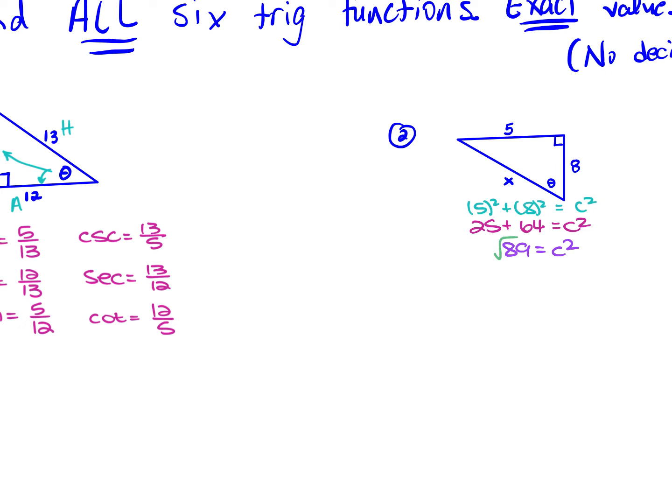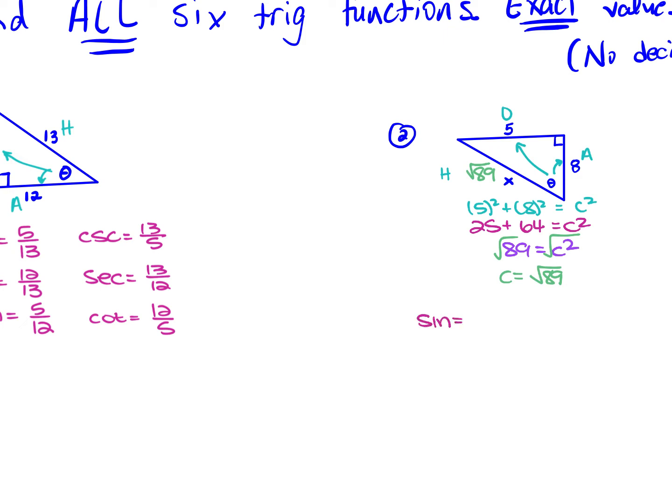We take the square root of both sides. With this, remember you're dealing with a distance, so you're not going to take the plus or minus of that square root. It's just going to be the square root of 89. So this x is really the square root of 89. Identify your hypotenuse, your opposite, and your adjacent. We said the hypotenuse is across from your right angle, so that square root of 89 is your hypotenuse. Theta across from that is 5. That is your opposite. Next to it is your adjacent, which is 8. So plug these values in and simplify.